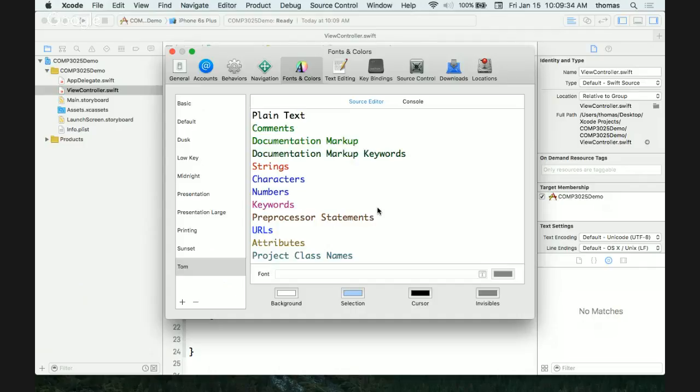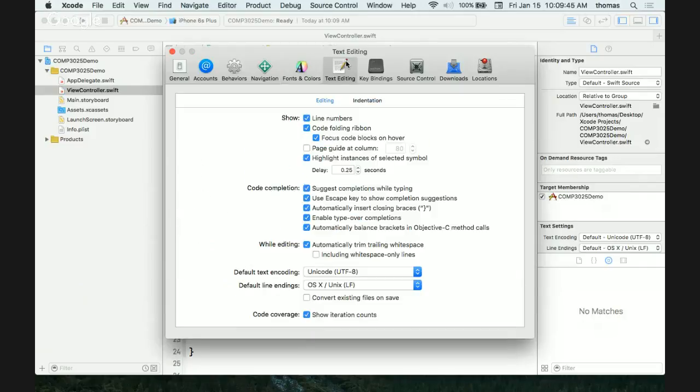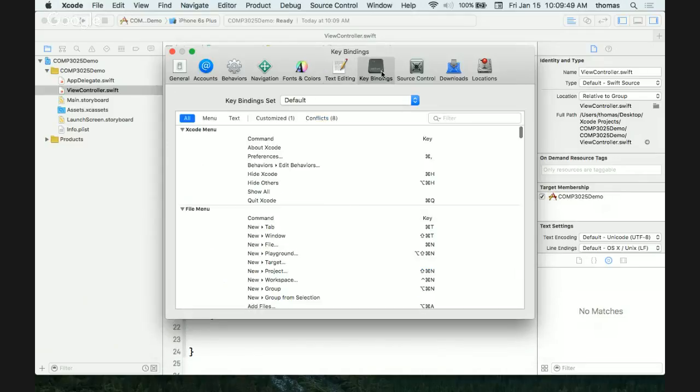But you're going to have to do that every time because it's in your virtual machine. If you're okay with that. For me, a white theme is easier to teach with, so that's why I use a white theme. I like a dark theme as well, but that's just the way it is. Text editing, again, this is where you're turning on your line numbers and everything else. Key bindings. If you want to make your own key code for stuff, you can certainly make your own key binding here for different kinds of events, and there are different things for the file menu, to make your own shortcuts.